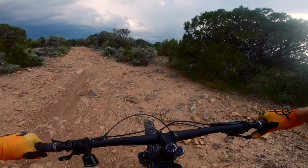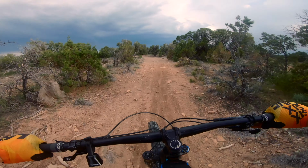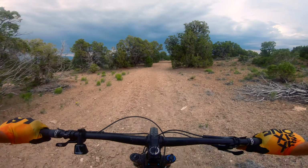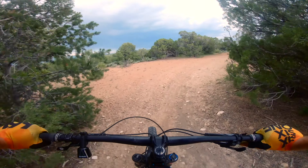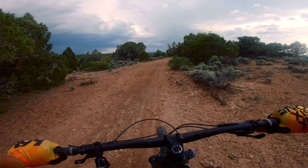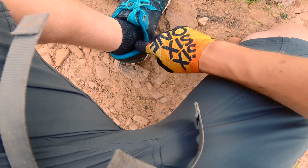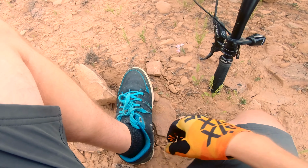So as far as the upper body of these shoes go, the heel cup is pretty aggressive, definitely more aggressive than what you're gonna find in a standard sports shoe, but on par with what you'll find inside of cycling shoes. They keep my heels locked in really nicely, and honestly I haven't thought about my heels while riding them here, so that's a good thing.